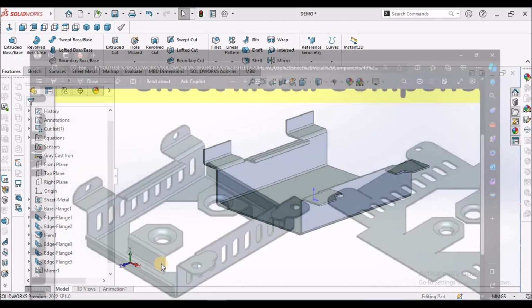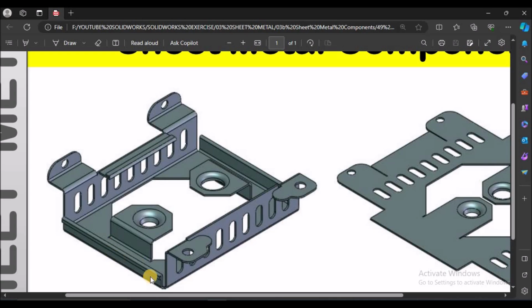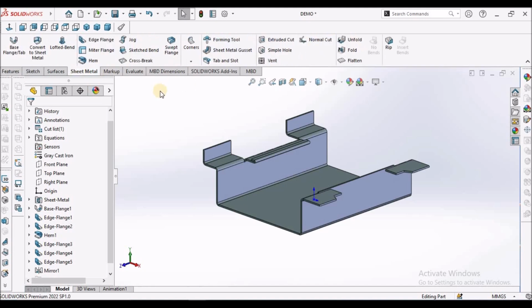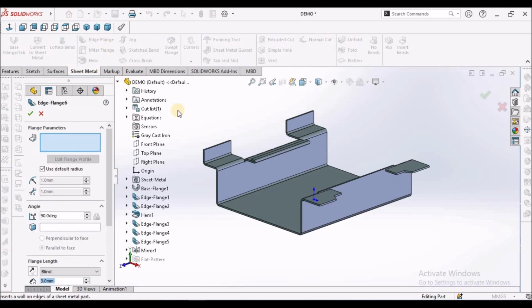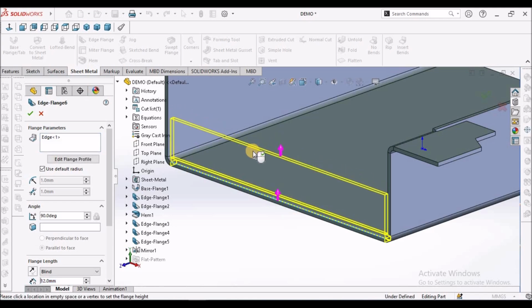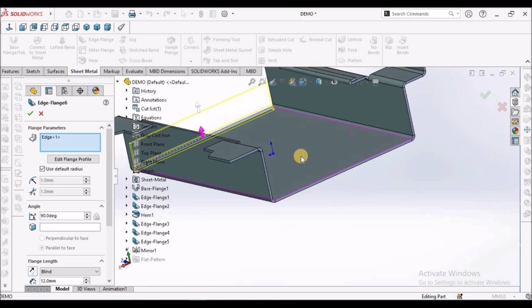Next I am going to create these side flanges and hem. Select this sheet metal tab and select this flange, select this edge and this edge.